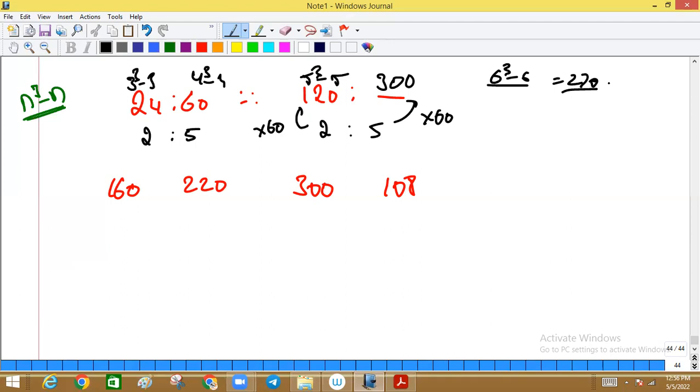It is not there in the option, right? That is the reason, if this is not the case, you have to go with this one. That is based upon factors. So what are the factors? A common factor is there between these two numbers. Based on the factors, you try to select the answer.